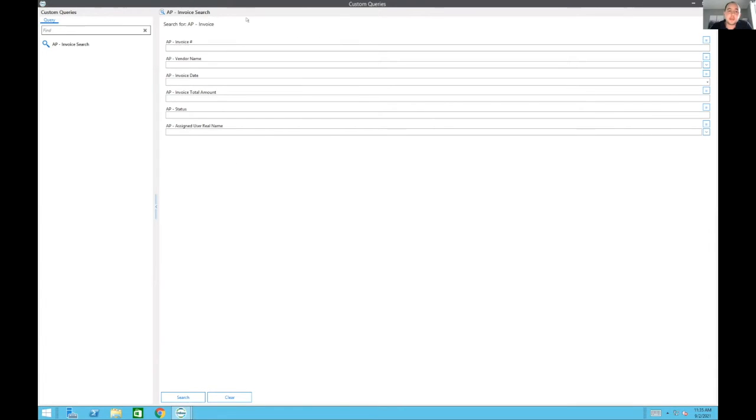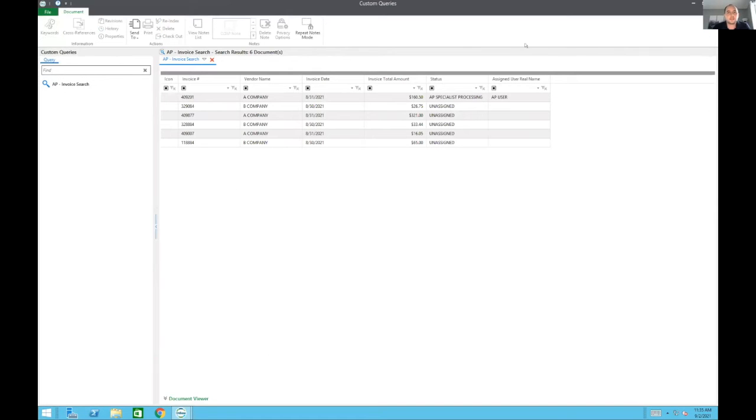Now, once you've keyed in all the information that you want to search for an invoice by, all you would need to do is click search down here in the lower left. Because this is a demo system, I'm going to do a wide open search, but in a production environment, typically you would be keying in a vendor name or an invoice number or whatever you want to narrow down that search results list by. But I'm going to do a wide open search. And you'll see OnBase is going to return to me all the invoices that met my search criteria.